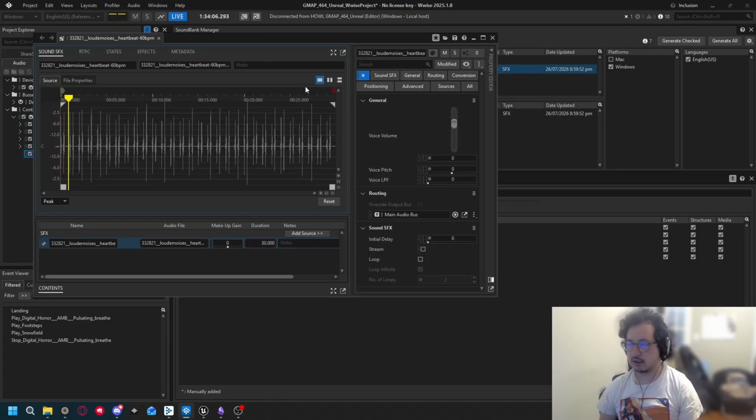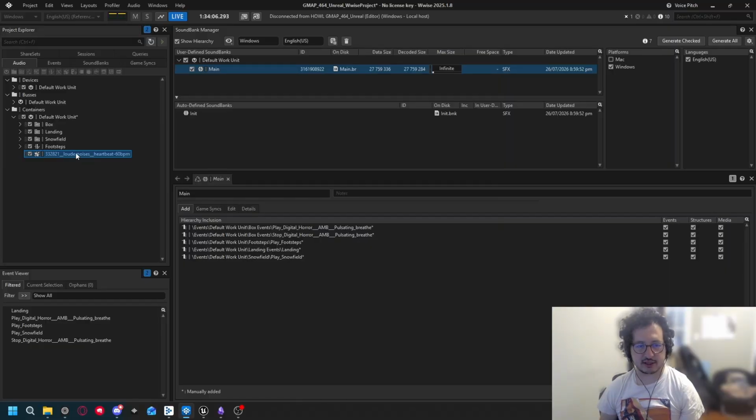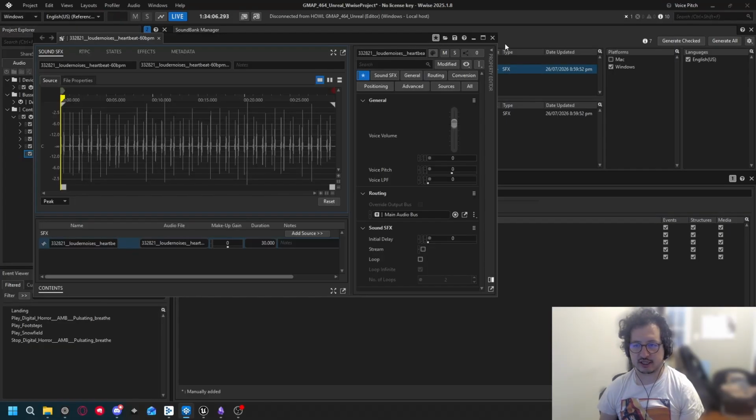Double click it. So I have this, and now the intention will be for when the character starts to run, for the pitch to change and then go back. So perfect. A couple of things that I need to do for this audio in particular.